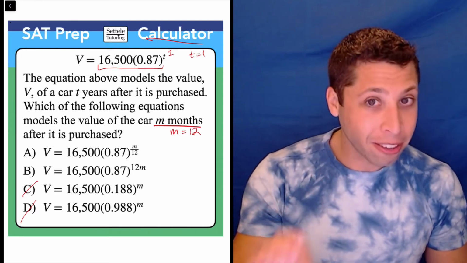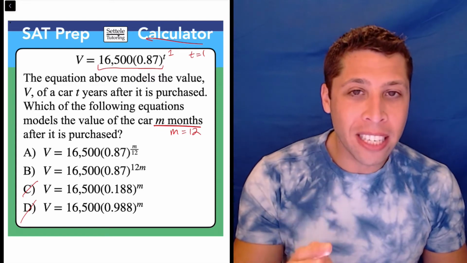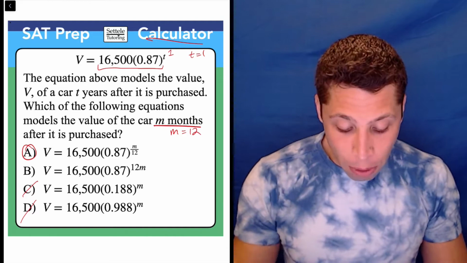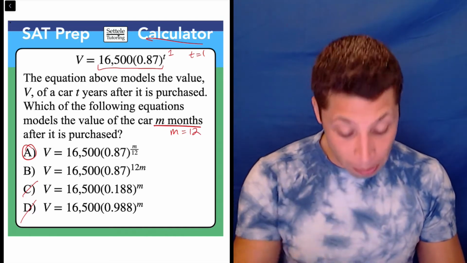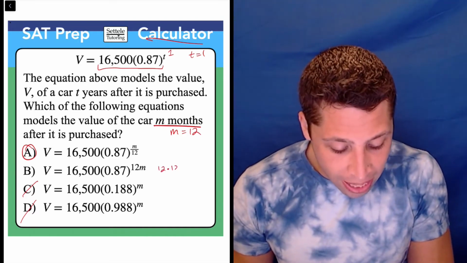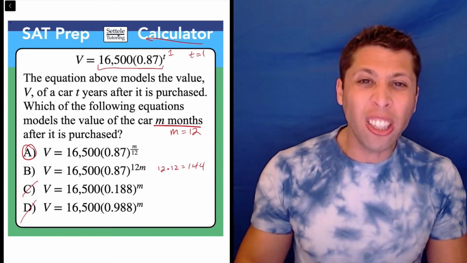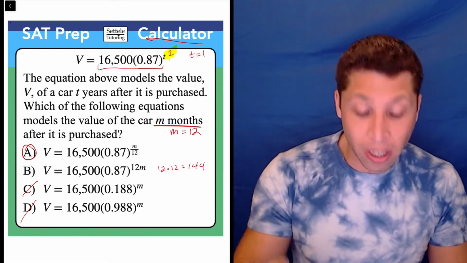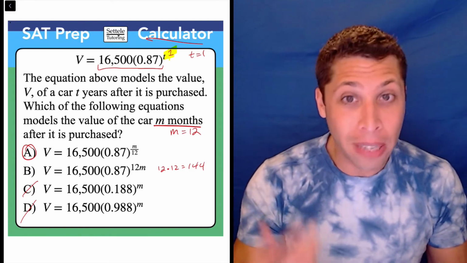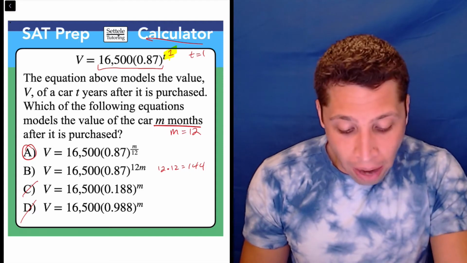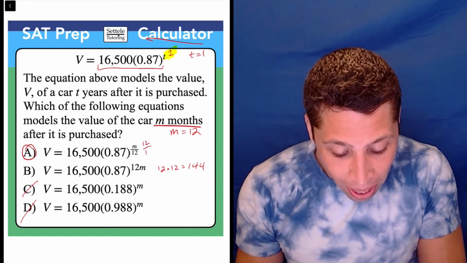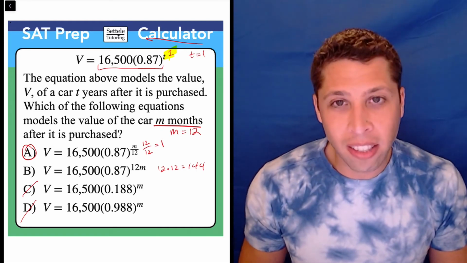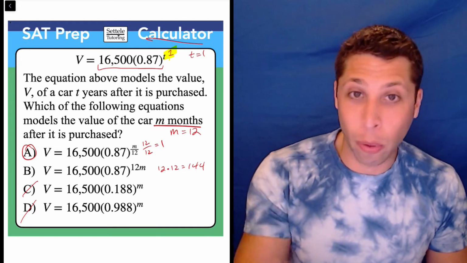Well, with the calculator, again, we could do this, but we don't even need it to see why choice A is the correct answer. If we plug in 12 to choice B, which is what most people pick, that's the trap choice, we would see that the exponent is really 12 times 12, 144. But remember, our exponent is supposed to be 1. We're supposed to raise 0.87 to the first power, meaning it's supposed to not change really at all. And if we do that in choice A, and have 12 over 12, which equals 1, we see that our exponent is consistent with what it was when we did the equation in terms of years.